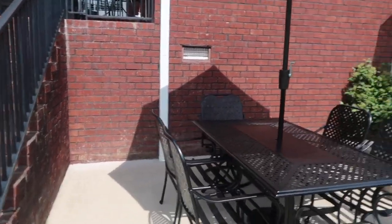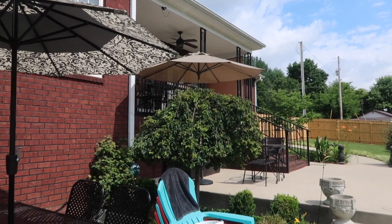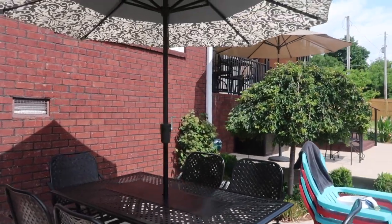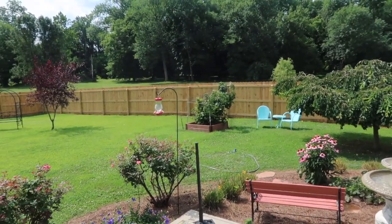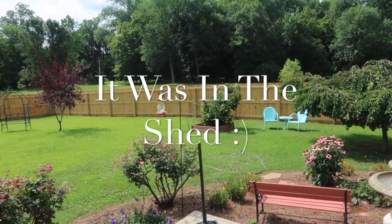And Ken was able to get that brown umbrella fixed. Bless his heart. I was like, wouldn't it have been just easier to purchase one? He said, what, for $75 or $100? No, we'll just fix this one. But what he doesn't know, I need one to go there, unless he's got it in his shed or somewhere in the garage that I don't know where it's at.